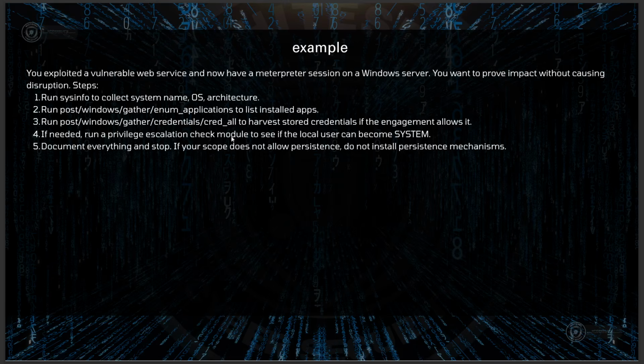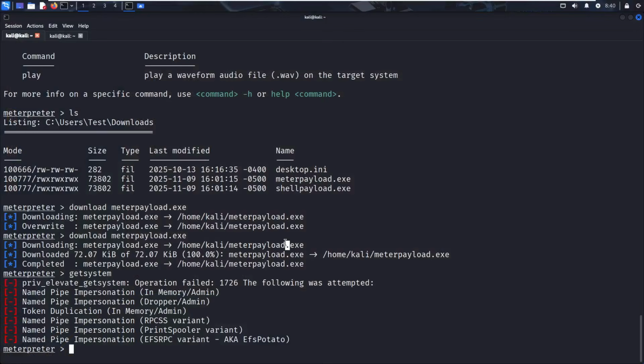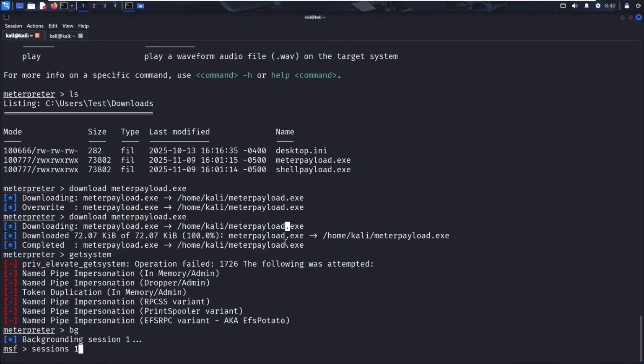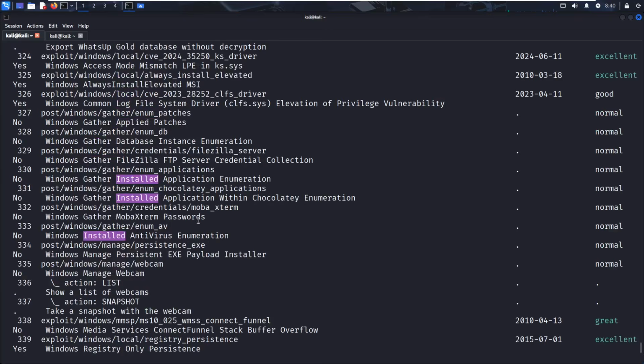Now, let me show you how we can look for the installed applications. Let me type bg again. Let me search for installed, something like this. You can also perform antivirus enumeration as well.